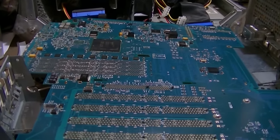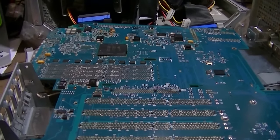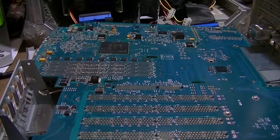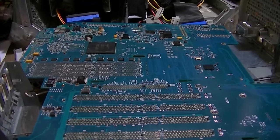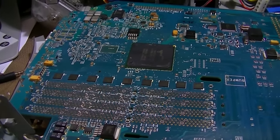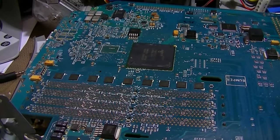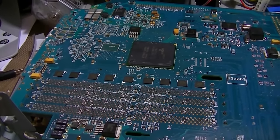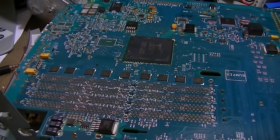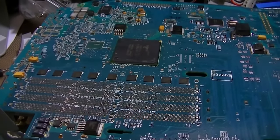So as it turns out, the logic board is bad on this G4 MDD. The processor card, I'm not entirely certain about, but it doesn't matter. The motherboard, the logic board, is definitely the problem. I was able to get this thing to turn on. Unfortunately, it only turned on one time. When I say turned on, I mean I pushed the power button, everything came up, and I had a chime. I did have that after the fifth time I heated this thing up. And then after that, nothing ever again.